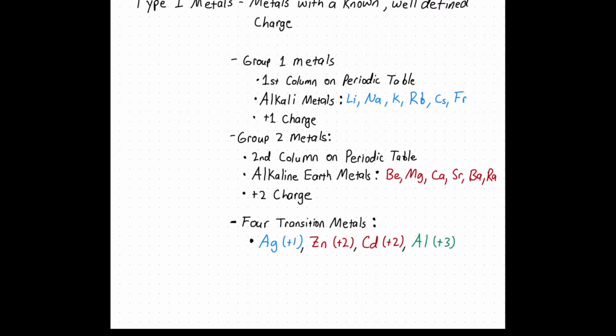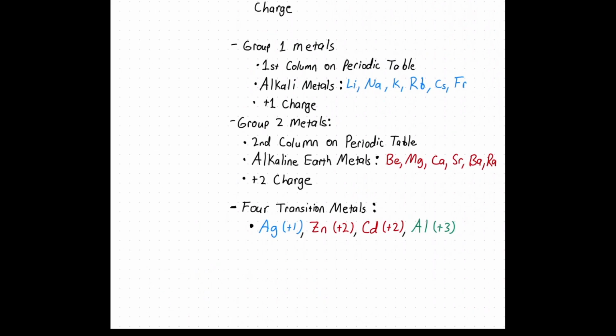So these metals are very easy to work with when it comes to naming them. It's just that metal and then the non-metal. So for our naming convention, it's pretty straightforward. So we do the metal, and then we do a non-metal. We also add that "ide" to the end of it.